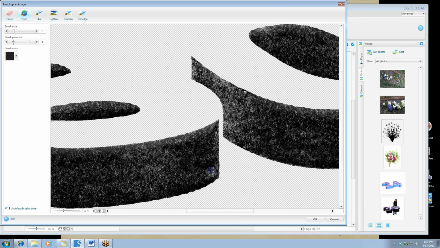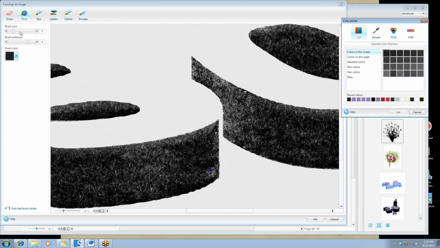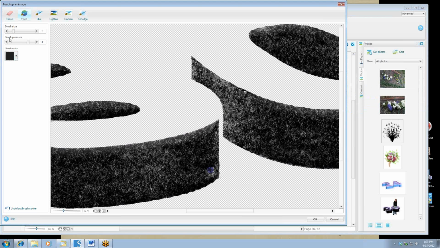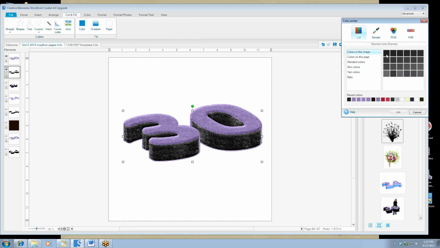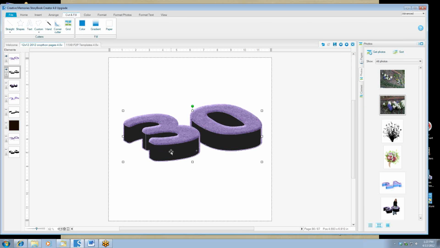And then let's take the paintbrush and whoops, I did that wrong. Okay. And then let's just get rid of that blue and put some black in there. There. Okay. Now we can refill it with black, and that'll be gone. So we can go to cut and fill the black. And you can fill it with whatever color you want. Oh, it didn't get rid of it all. And then add the filter.